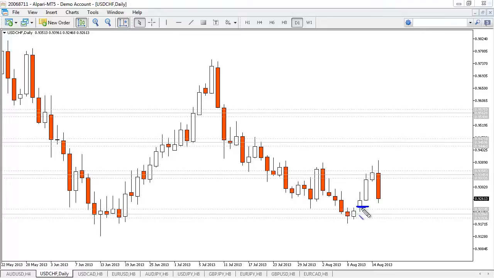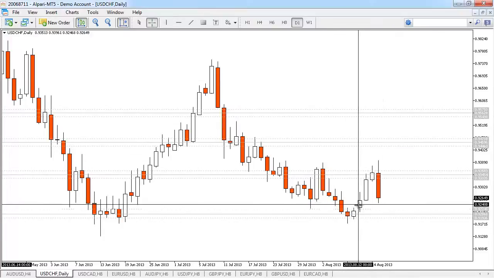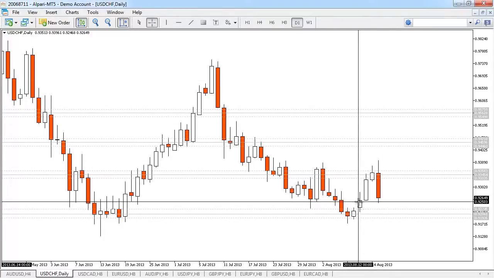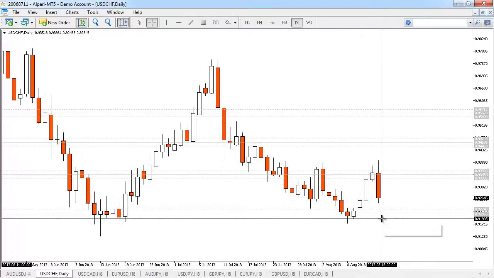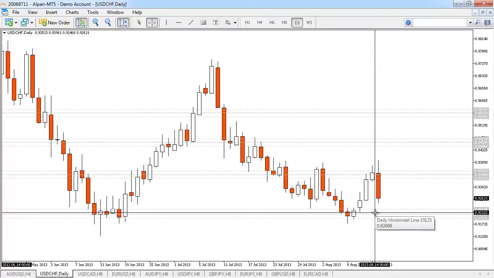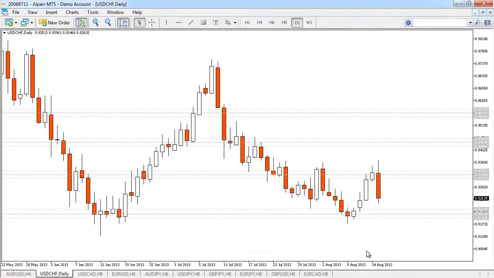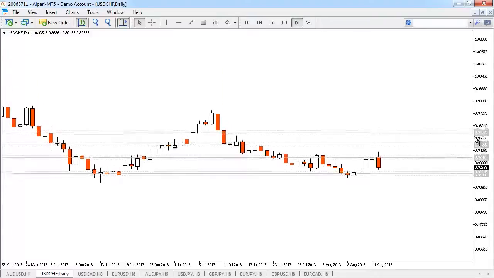So with this trade, not everyone, by the way, in the advanced course traded it in this way, but this is how I would have handled this trade. And it would be to use a psychological level. Now, if you don't know what psychological levels are, they're rounded numbers. Any rounded number on a chart is going to have a little bit of support and resistance. And usually the bigger the rounded number, the more the support resistance at that level.